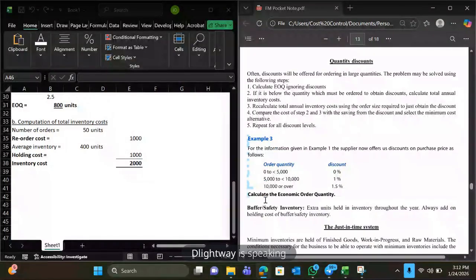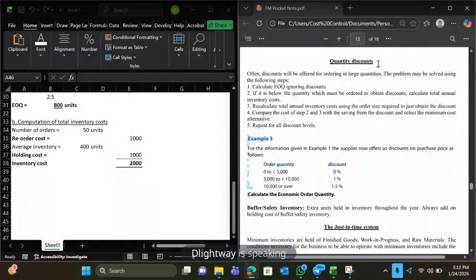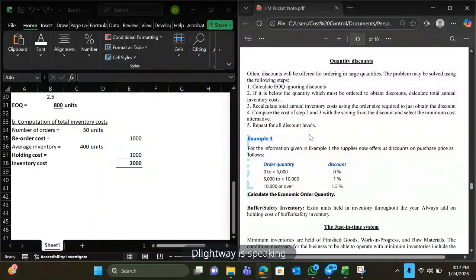So for the next part of it, we'll be looking at quantity discount. Sometimes an organization can be given discounts by the suppliers. Maybe, for instance, you want to buy a particular quantity of inventory in bulk. Now, the suppliers can decide to give you a discount for that order you are making. That is where quantity discounts come in. So you will not be paying the normal, actual, initial purchase price. It will be at a discount price.